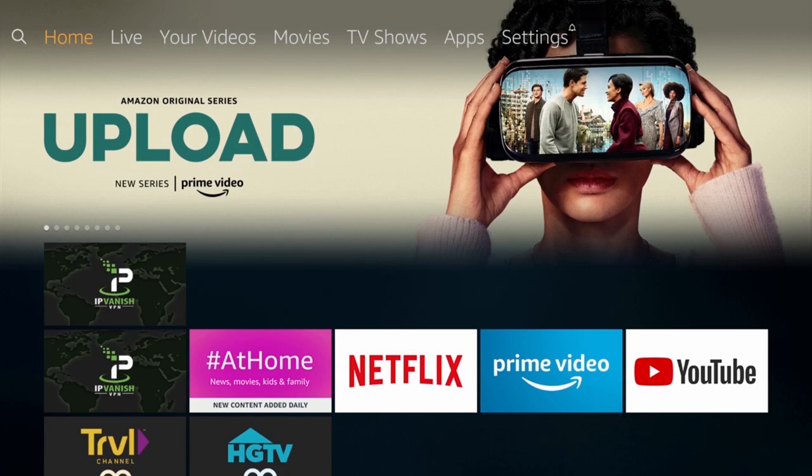Now, in this one, I'm going to show you a fantastic APK, which will allow you to watch movies and TV shows on demand on your streaming devices. And the name of the application that I'm going to show you today is called Typhoon TV, and I'm super excited to bring this one to you folks. I think a lot of you out there will really enjoy this application just like I enjoy it.